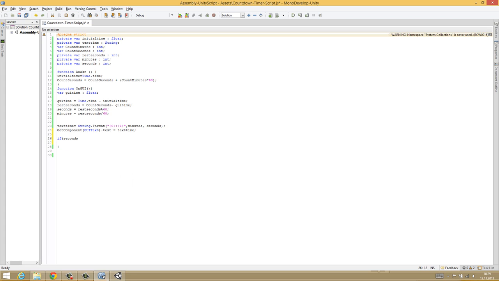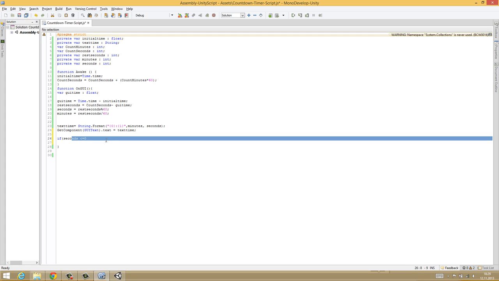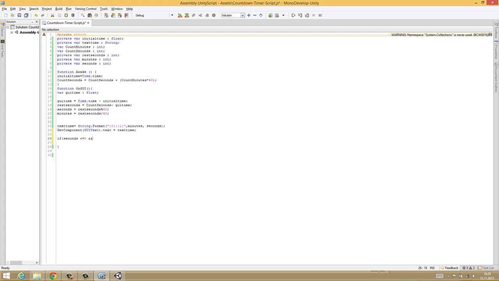If seconds are smaller or equal to null, and because we're using a logical AND operation, both statements have to be true, the seconds and the minutes. And our minutes are also smaller or equal to 0. Then we will do something. We could also write a comment, for example, like pause the game or show a message box.